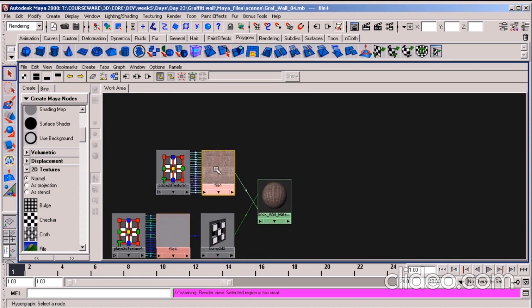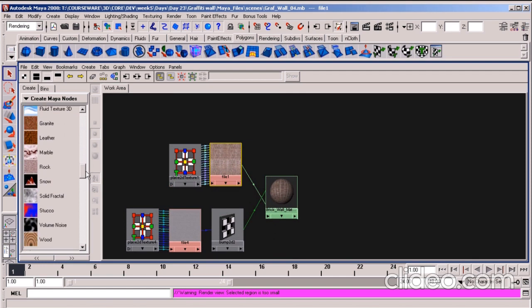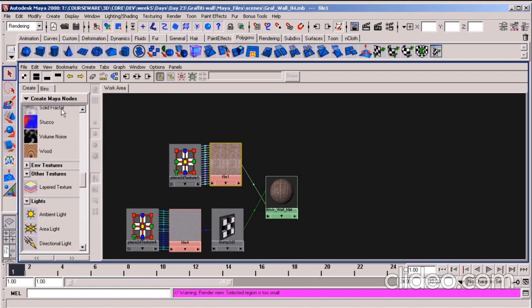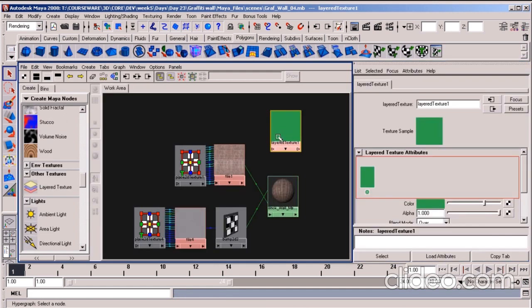But we can actually combine files together with the layered texture a little bit like we combine materials together with the layered shader. The layered texture can be found under other textures in the create Maya node bar here. If we click on it, we get one of those. If we double click on it in the attribute editor, we can see it looks a little bit like the layered shader in that we can drag and drop textures into this bar here in order to layer them up.